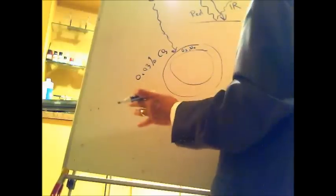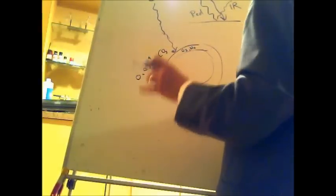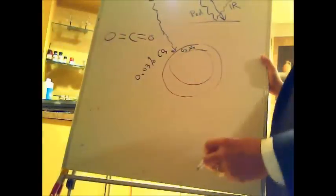Our planet would be a lot colder if we didn't have a small amount of carbon dioxide in it, because what that carbon dioxide does is the carbon dioxide molecule, which looks like this, actually is very active in the infrared region of the spectrum. So it absorbs in the infrared, and if we look at the absorption spectrum, you'll see a big peak that corresponds to the stretching of the carbon-oxygen bond. So this is basically the bond getting shorter and longer and shorter and longer. That stretching mode gives us a big peak that we can actually measure.